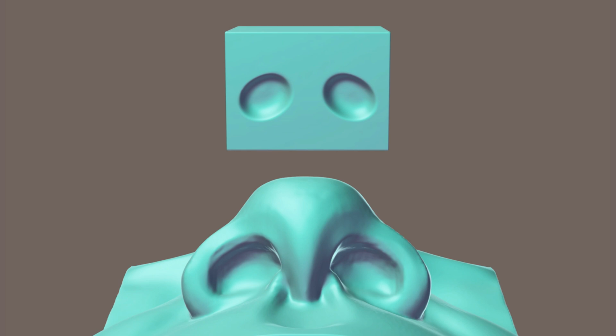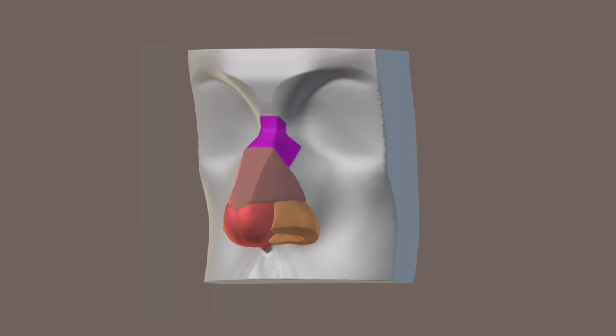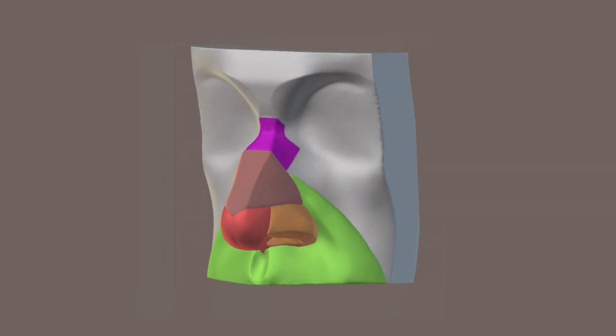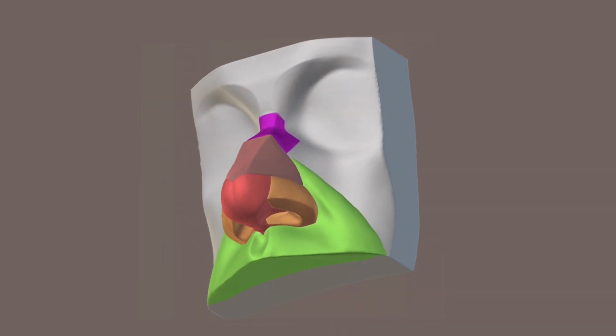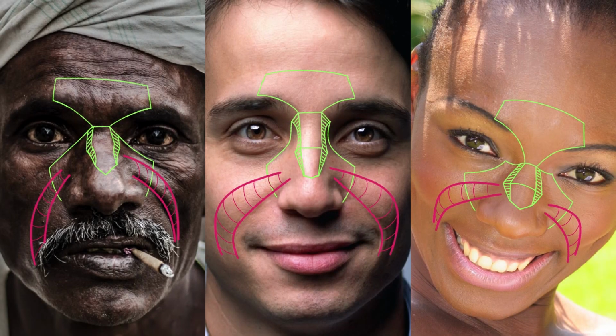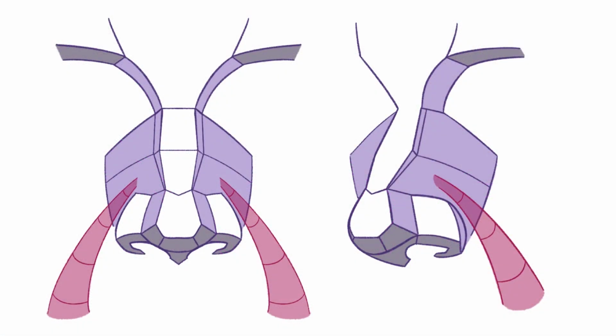The last connection are the nasolabial folds, also known as the laughing lines. The volume starts on top of the wings, overlapping the maxilla side slides, and flows down parallel to the wings and around the mouth. Depending on the age and expressions, the fold is going to be more visible or concealed. I know this might not seem part of the nose per se, but I doubt you'll be modeling only floating noses. Making clear connections leaves no doubt on the location of the eyes or lips, which will make them fit together nicely.